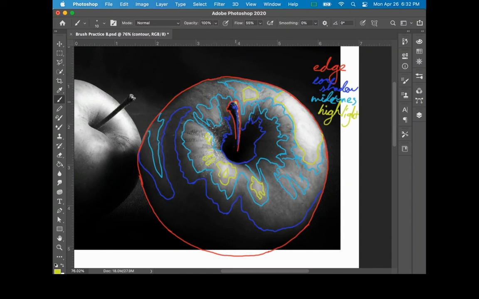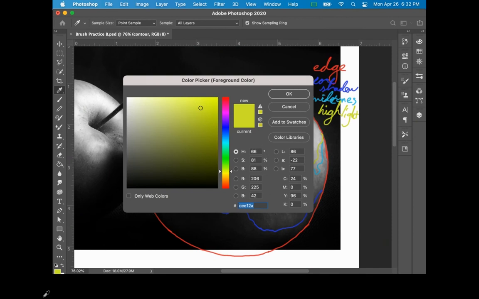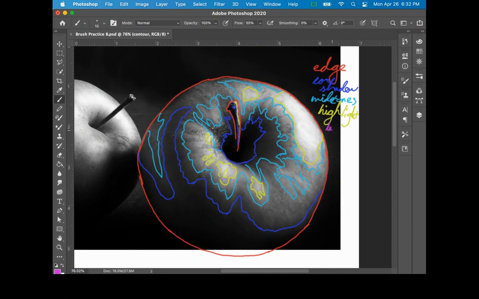A really bright spot right there, some that are up here. And then the last bit of information that you need to really think about is things like textures and patterns. So all these little details here are important for you to get so that you can get accurate detail. And this brush might be too big. I might have to resize my brush so that I can get those a little bit quicker. But remember, this is just a reference for you. With these little markings, I like these dark spots. I like these textures that are on the apple itself.